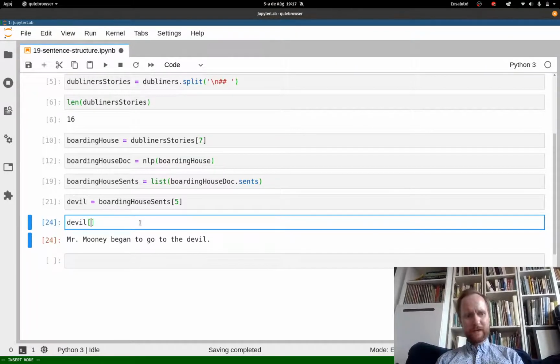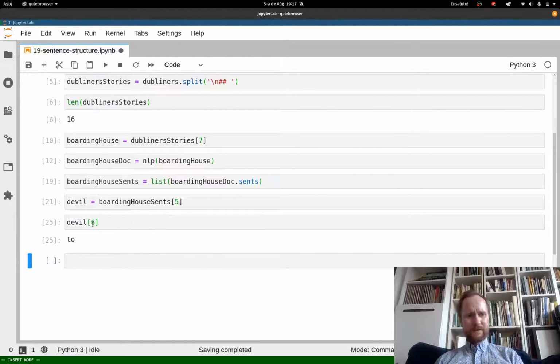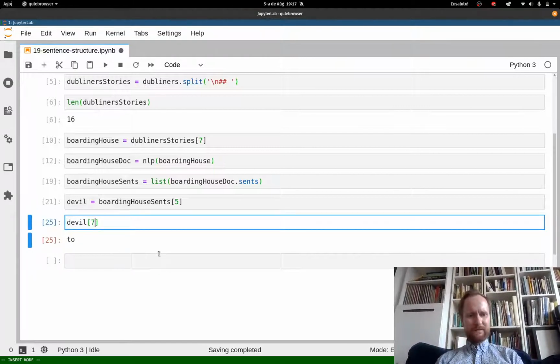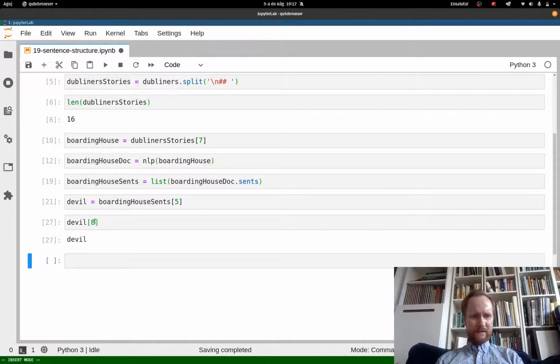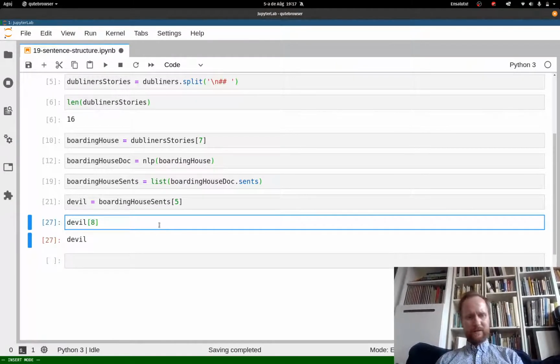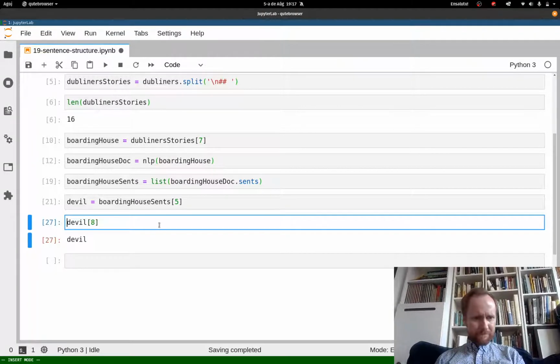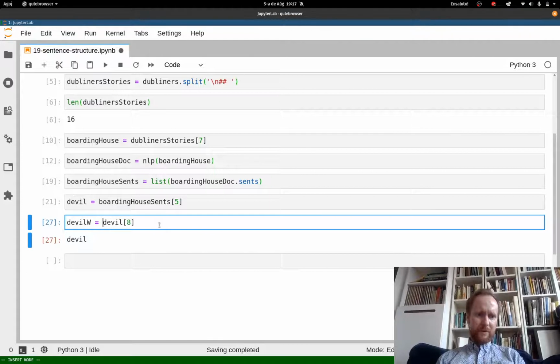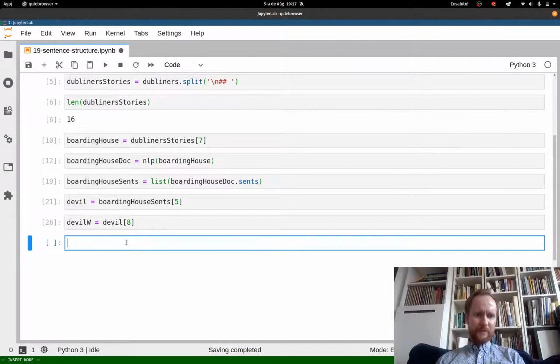So if we look at, this is going to be 1, 2, 3, 4, 5, 6. 6 or 7 should be devil. Maybe it's actually 8. Okay. So devil word equals sentence 8.